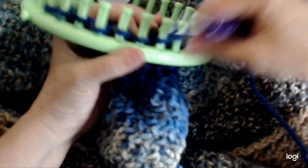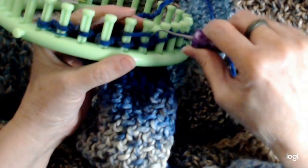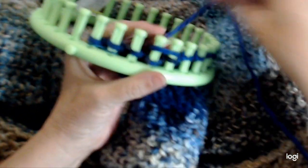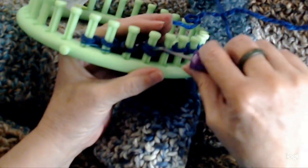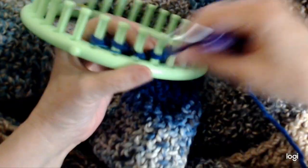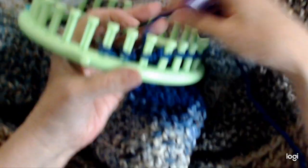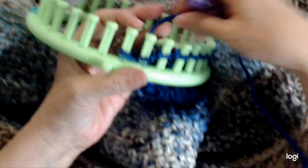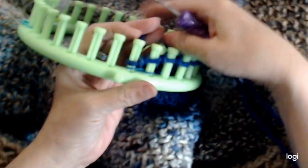And so I'm just going to owl eye back. And so we're doing our corner part one. Get that over, and we're doing our corners just in the same stitches we were using. Coming all the way back, remembering to keep these on the loose side, make it a lot easier for you to knit them over.